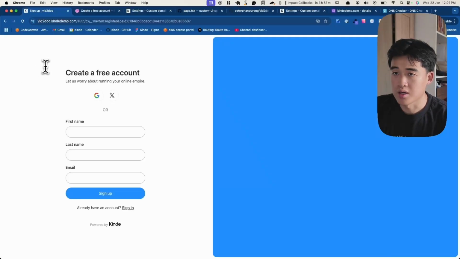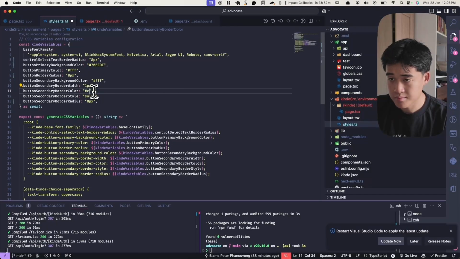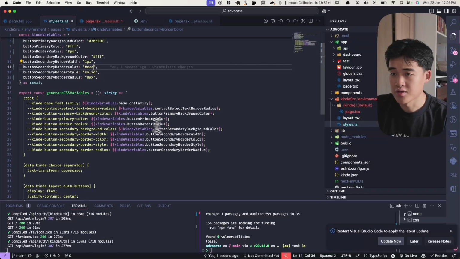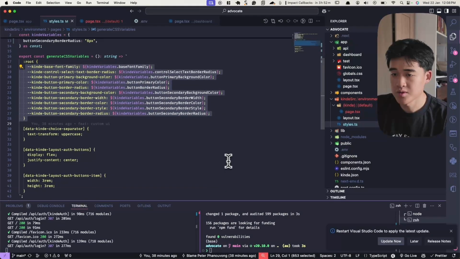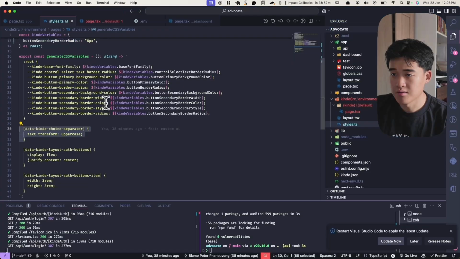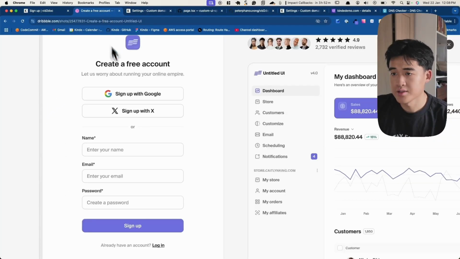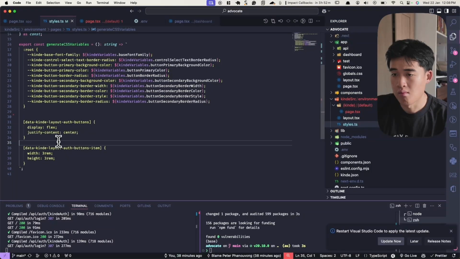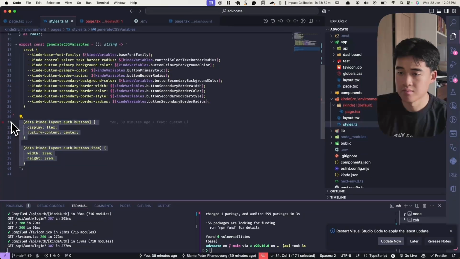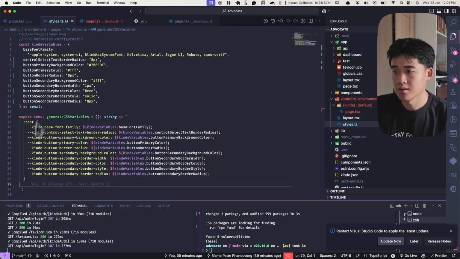Oh, sorry, that's the border color. I'm gonna change the color to CCC for now. And then that should update these kind variables. Separator, I don't really want it to be uppercase, so I'll get rid of that. Layout the auth buttons. I'm going to remove this as well. I think that is there to keep it like as a circle. Okay, pretty happy with that.